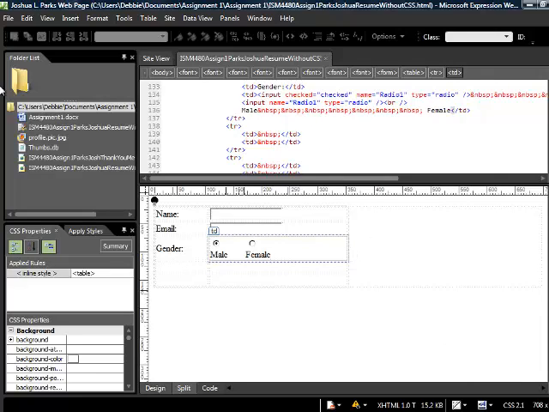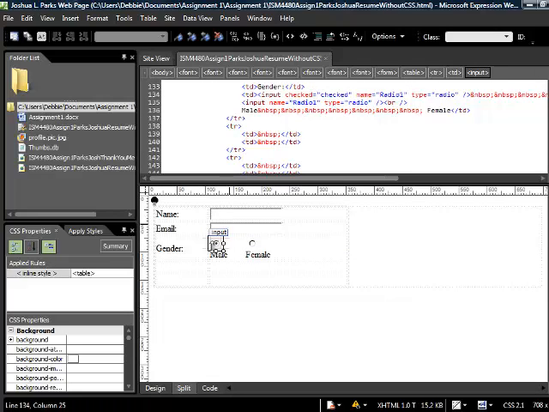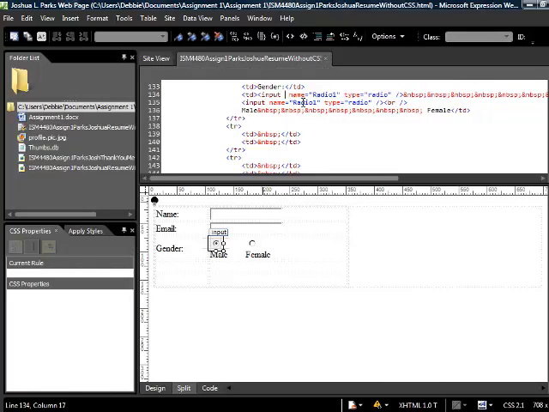Now looking up at the code, because I'm not so sure how to set this property in Expression Web, here is this input. For male, notice that it's selected. I prefer it not to be selected when it first opens, because if someone doesn't change it, they're going to be a male whether they're female or not. Another thing I want you to look at is radio 1. Both of these have to have the same name in order to be mutually exclusive. So come over here, let's call it gender. That way it's more readable in the code if you start writing source code for this.